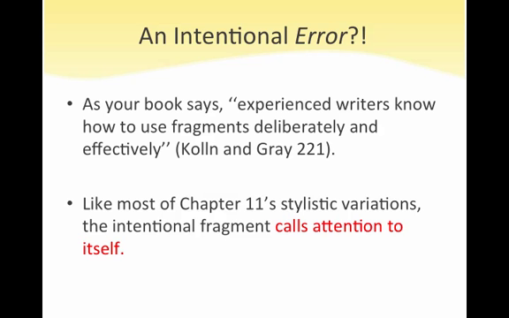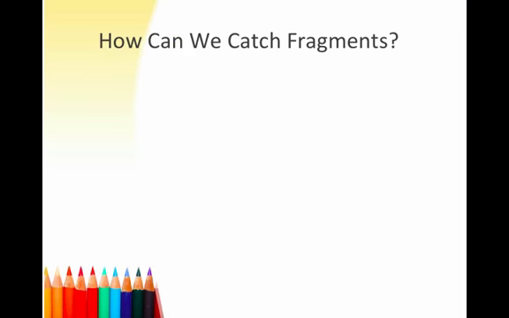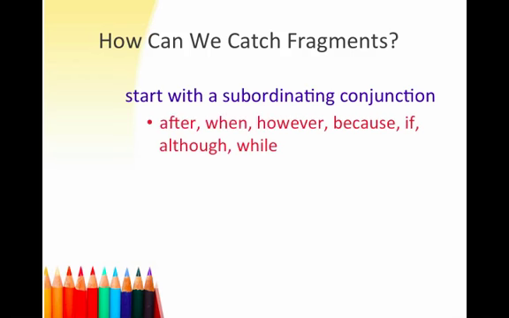Like everything else in Chapter 11 and a lot of the other structures we've been looking at, the intentional fragment is sending up a flag, sending up flares screaming, "Look at me, look at me." So how do you know if you have a fragment, whether it's intentional or accidental? Often fragments are a type of clause that can't stand on its own. Many fragments start with a subordinating conjunction: after we finish dinner in the MSC.